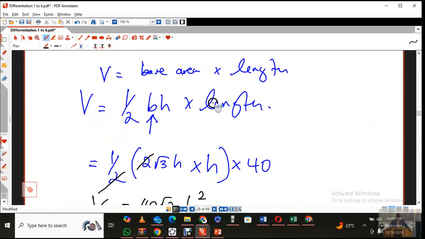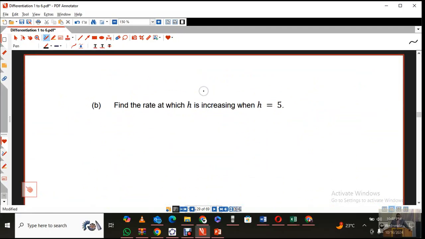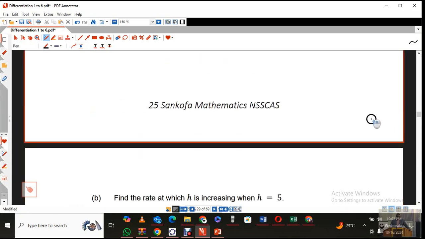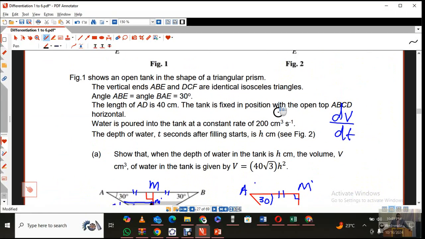Right. There's more. They will talk about the rate of change. Now, from our very first instance, we have noted something down. We had dV/dt, the volume with respect to time, and it was 200 cubic centimeters per second. You still remember? Let's just go back. The very first thing that I wrote when I was doing that, dV/dt, 200 cubic centimeters, the volume with respect to the time.